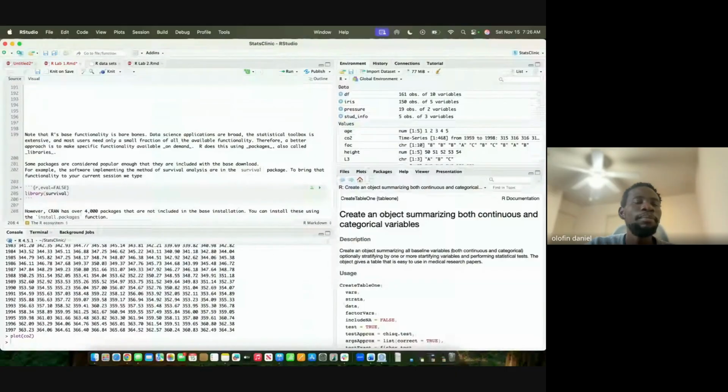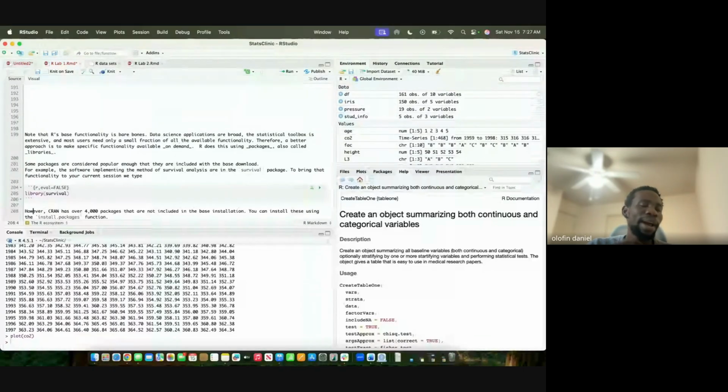Now, what we have been doing so far is using base R, that is, if you want to compute anything, you compute it manually. But the more precision you need, you have to be very specific and timely.